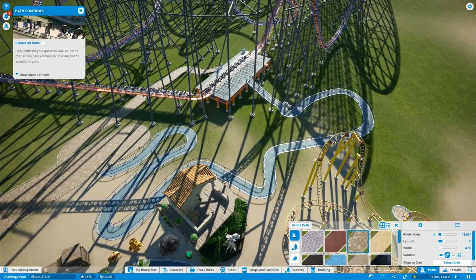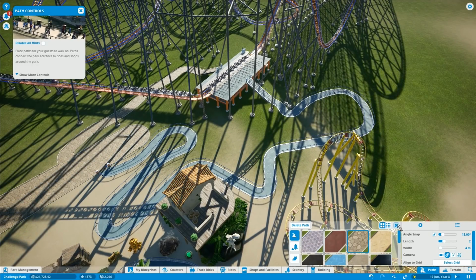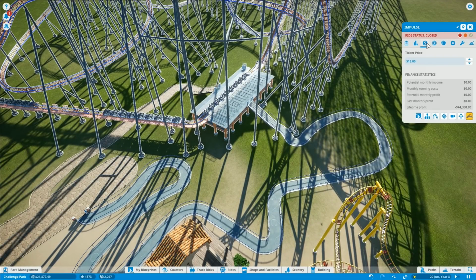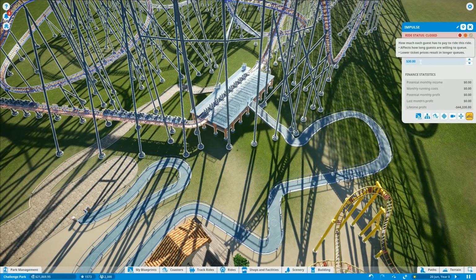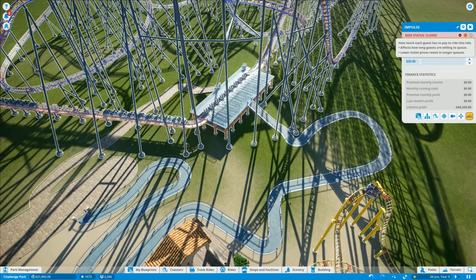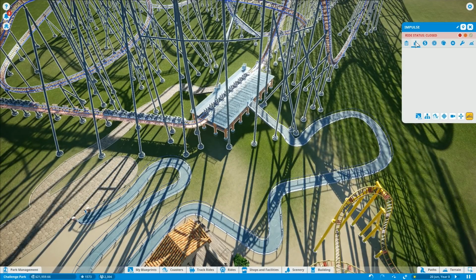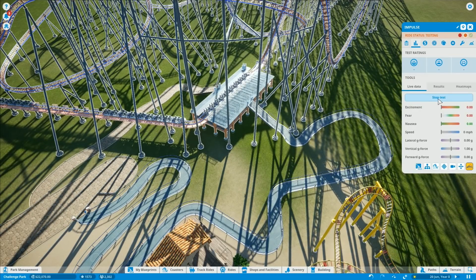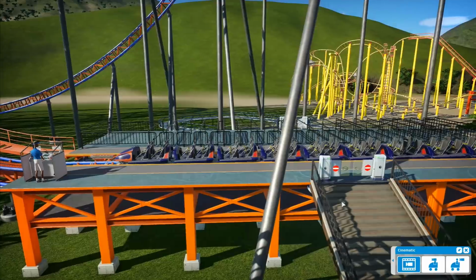Of course, we've got 2 more things that we want to do. First up, I just want to test the thing. So if I get rid of that, I want to go into here. Like that, and finance is right. $15 a ticket, I don't think so. With this one, this is going to be $30 a ticket. Actually, it's probably going to have to be $25 a ticket, isn't it? We'll go up by $10 from what their initial price is. Okay, so start test. And camera. Ride camera. That's what we want.